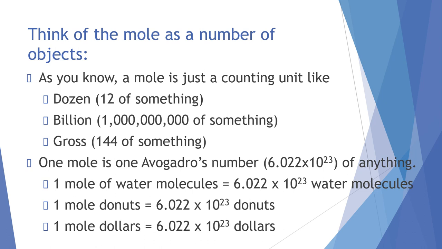One mole of donuts is 6.022 times 10 to the 23 donuts, which would be a lot of donuts. One mole of dollars, 6.022 times 10 to the 23 dollars. You don't have to convert that scientific notation. That's already done for you. You just need to know how to use this number correctly, especially when you use the calculator.